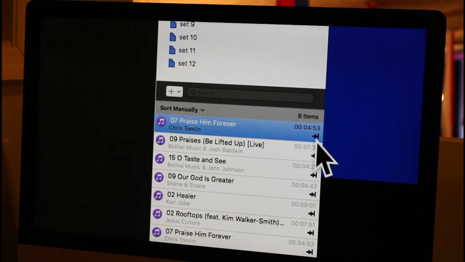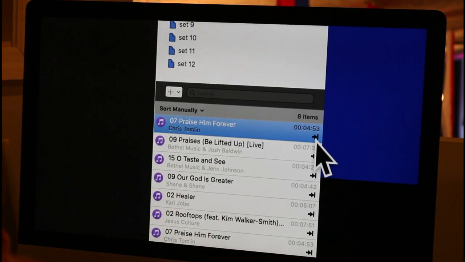typically we'll play one song, we'll stop, he'll say something, and we'll play another song. And so that is set up here in this library right here. So you drop your songs into this library, and you see this icon with an arrow and a hard line, like it's hitting a brick wall or something. It's telling it to play and then stop.